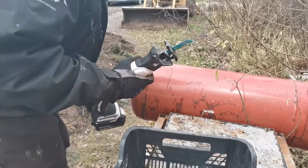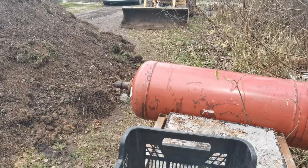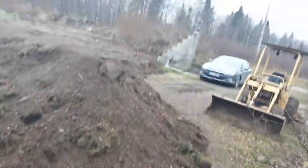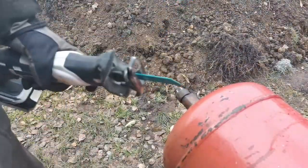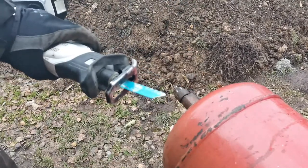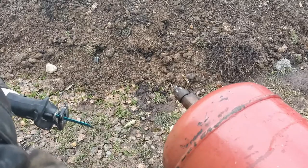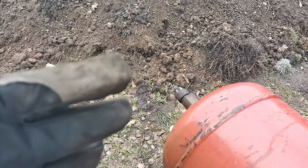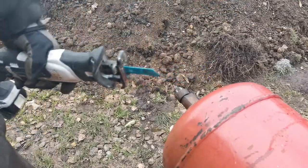Why I use this tool is because it has the lower potential, the chances are lower that it will explode. Yeah, because this won't make any sparks, I hope.